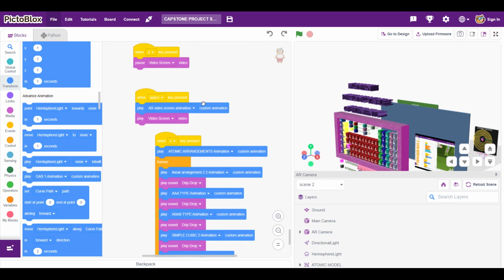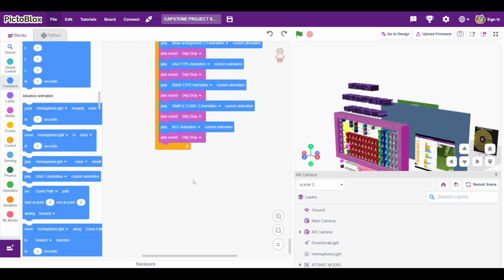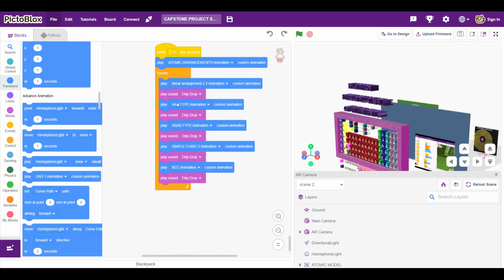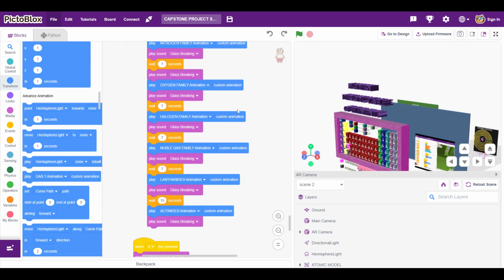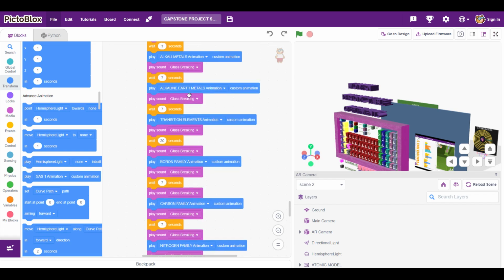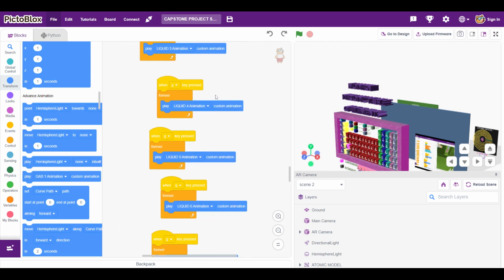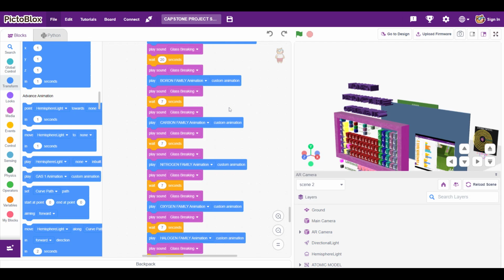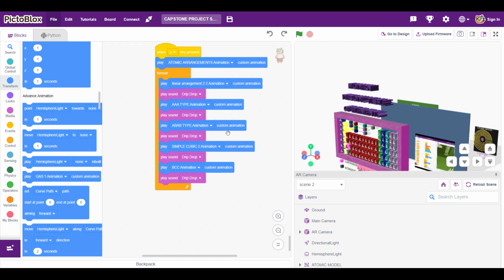So this is the coding I have given, and for the atomic arrangement of atoms, this is the coding I have given. The sound I have used here is drip drop, and for volumetric it is water drop. For atomic model it is symbol, and for modern periodic table it is glass breaking, and again for solid state I have used water drop. So that's all regarding scene 2 coding. Okay, let me stop this video here.